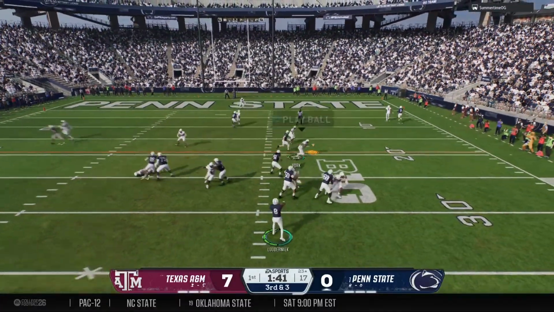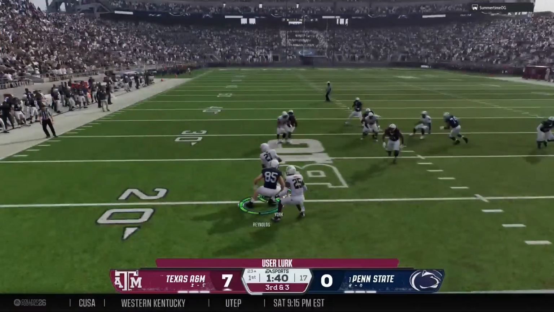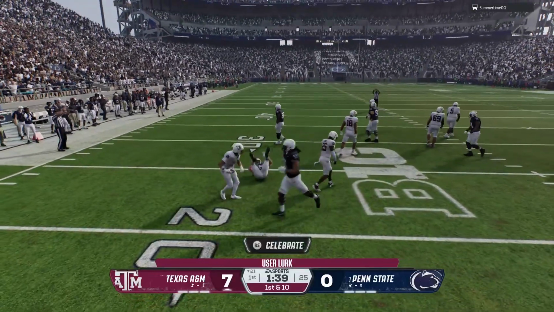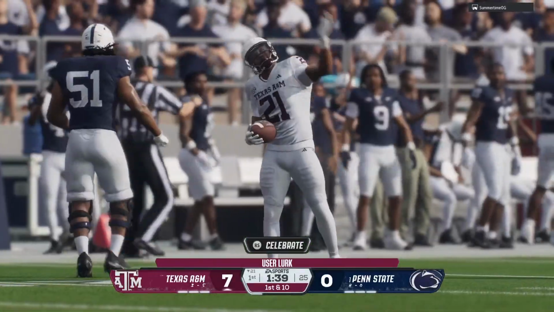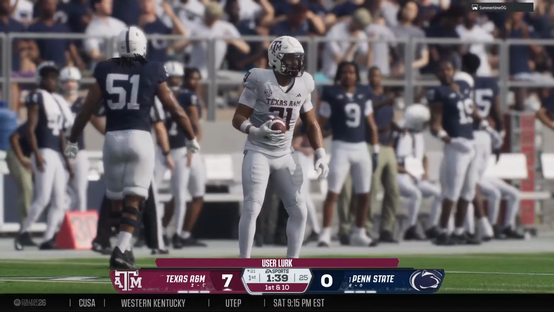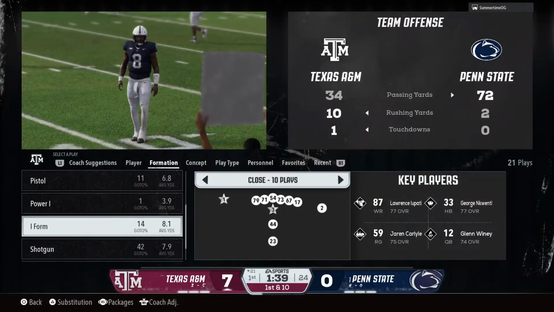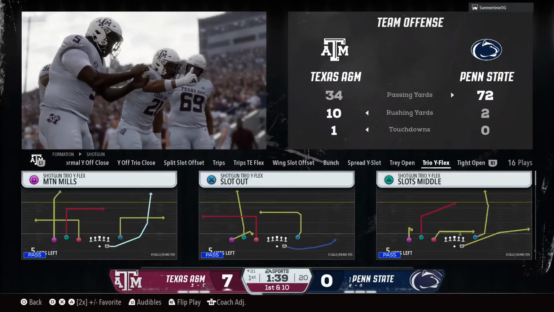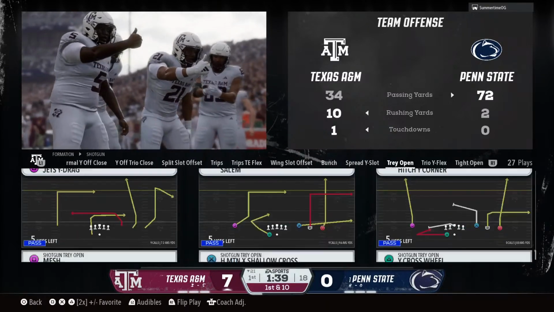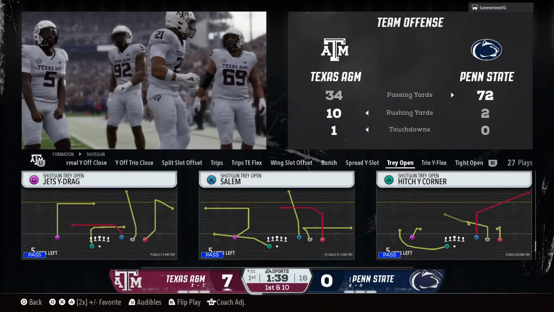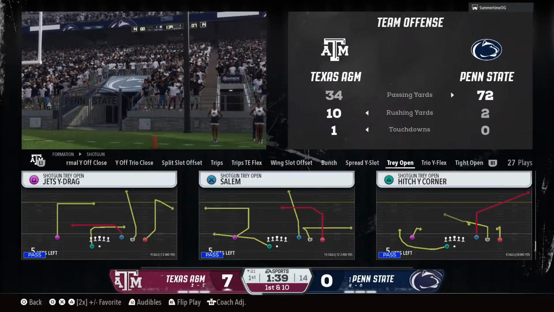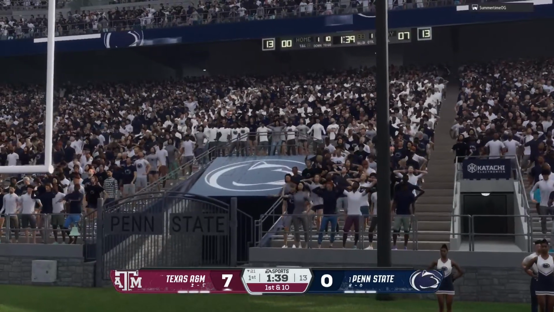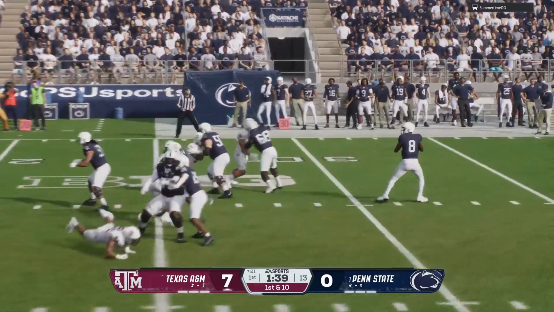Looking to throw again. Intercepted. A first-half turnover can swing momentum. He's knocked down, but what a play to come up with the interception. This quarterback was having success throwing on the opening drive of the game, in large part because it's a lot harder to throw on 3rd down when the defense is expecting it, like you saw right there. They were ready, had a really good coverage call, and they get the INT.